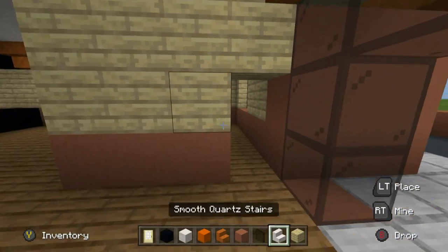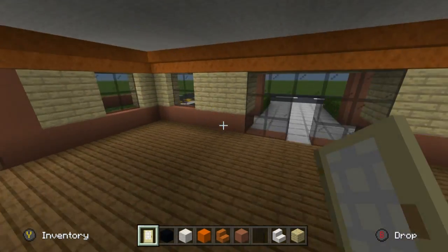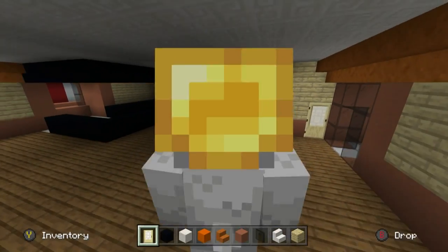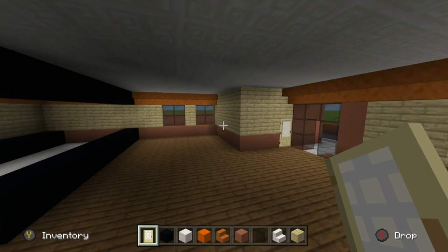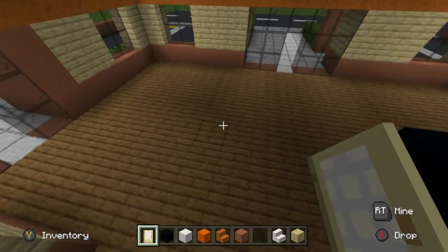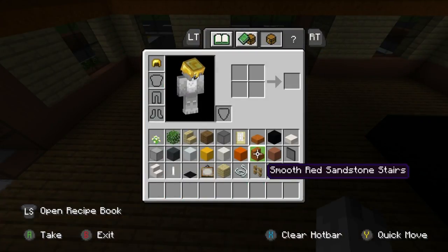And we can have a door there. And then that's perfect. And you see what I mean? That does make things a bit more interesting. Not insanely interesting or anything, but it does add something. It just breaks things up. So the next thing that I want to do is devise some seating areas now, which have changed a little bit, I suppose.